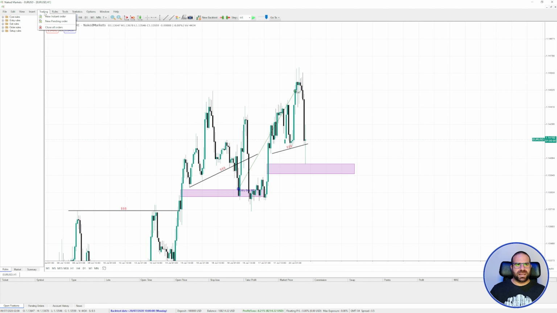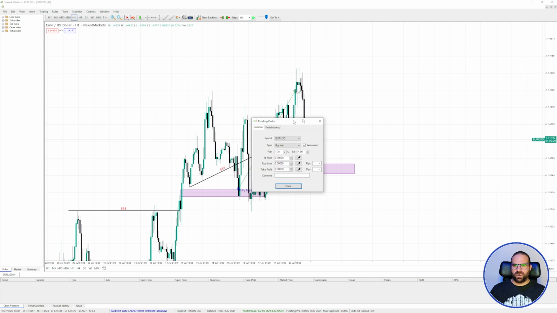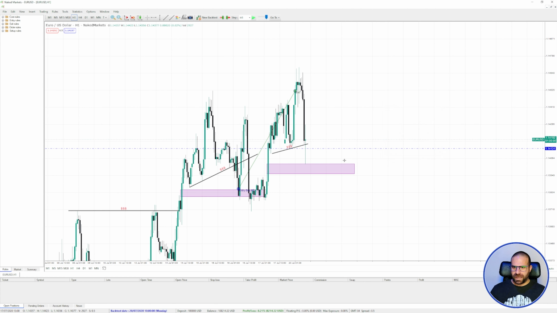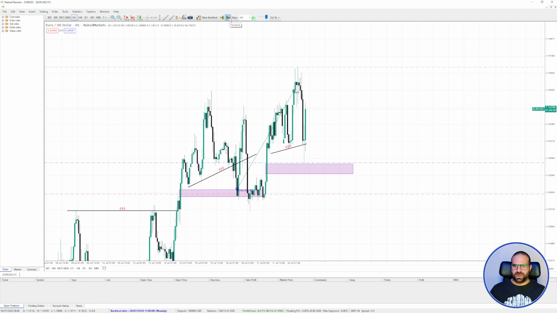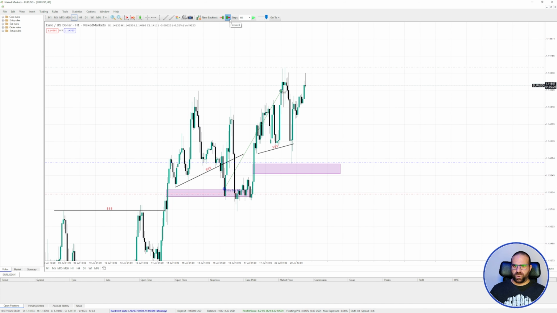I will say trading, new pending order. At price, I will account for the spreads with a stop loss a little bit large to account for this FVG, and take profit exactly right here. Place and go forward.